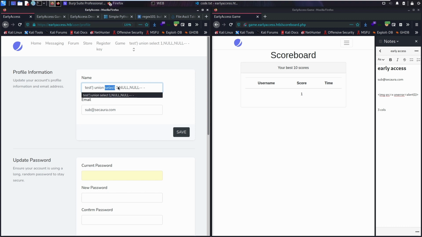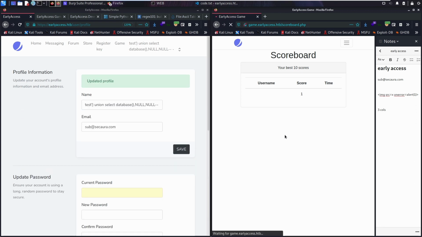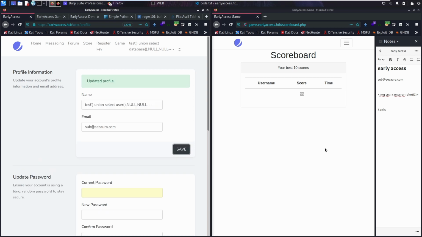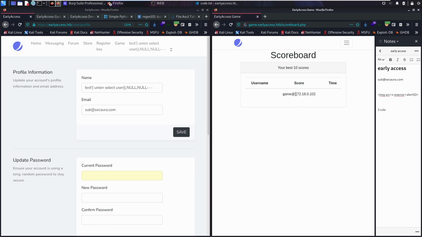Okay, let's go ahead and change this 1 to be, say, database. It might be a case where it will allow us to use strings. Maybe there'll be an error, we'll find out. Okay, yeah, so the database is called db. Cool. Go ahead and say user. And it gives us the user we're running as. Interestingly, it looks like a Docker container because we're using the 172 IP scheme. And this host is called 1010 or so. So it really looks like a potential Docker running.